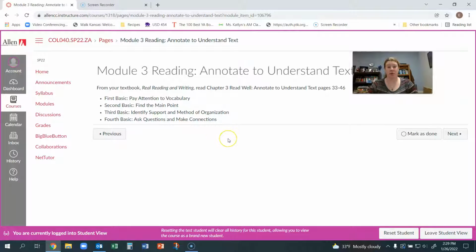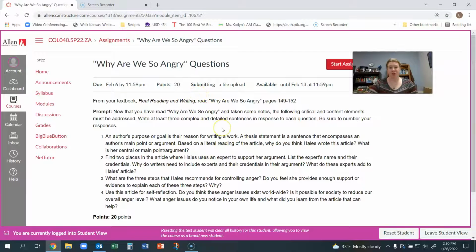And then we're reading Chapter 3. Chapter 3 is supposed to help you better with these reading assignments so that you have those skills built up for better reading, which is the other part of the class. So if you remember from the first module video, I talked about the 3 parts of this class, which are reading assignments, writing assignments, and then grammar assignments. So the grammar assignments show up as quizzes, and then these reading assignments are questions that you answer after you read.